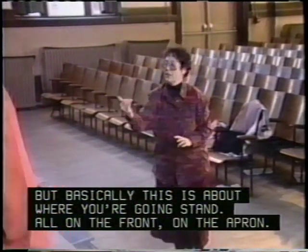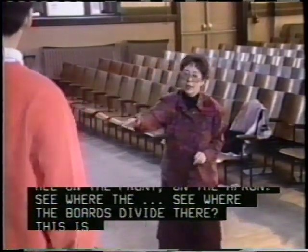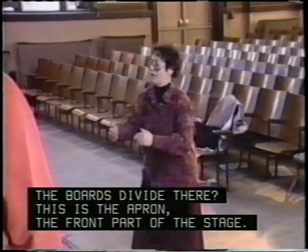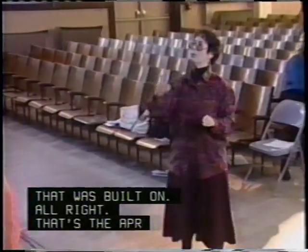All on the front, on the apron. See where the boards divide there? This is the apron, the front part of the stage. This little lip that was built on. All right, that's the apron. Stay on the apron of the stage.